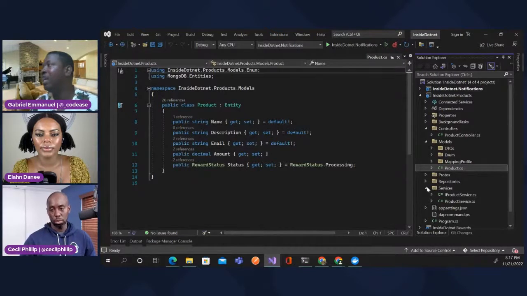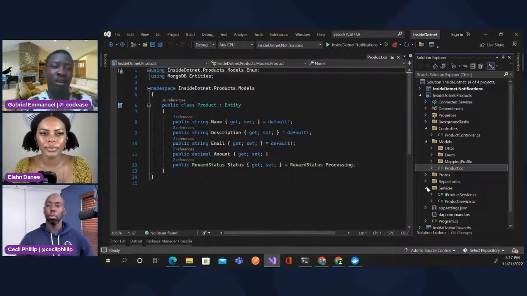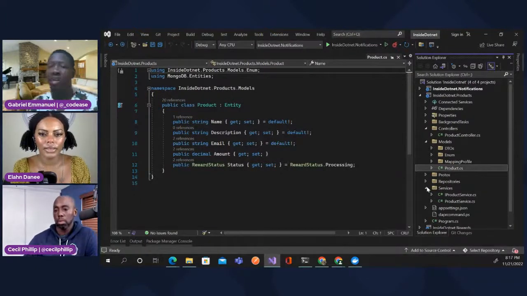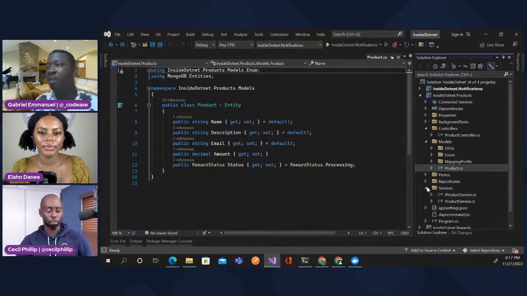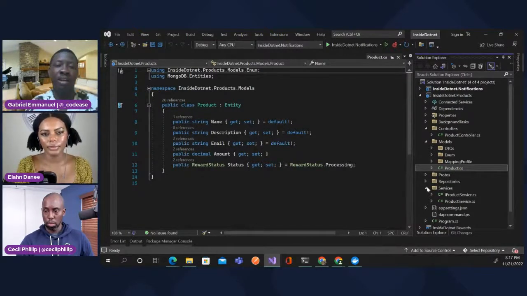And then once the reward service gets it, because the reward service also has a gRPC server, it stores it in its database, and also sends a pub sub message to the notification service. And once the notification service gets that pub sub message, it notifies the clients through their email that a cashback has been processed for them, and they can access it through the UI.